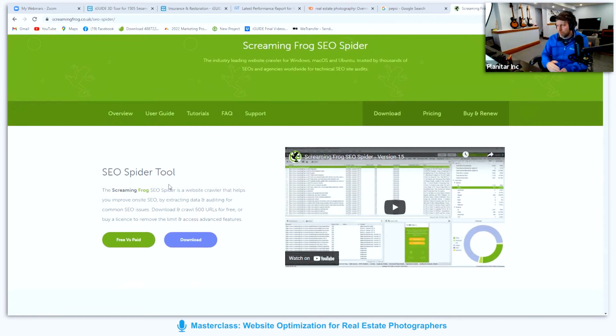generate for you a big old list in a CSV that you can export, and so you can edit things if you want. It will identify pages without meta descriptions, which is super handy. And it'll show you when you've got duplicate titles, I think. I can't recall. Either way, it's free up to, I think, 500 URLs or something. So it's a great option.